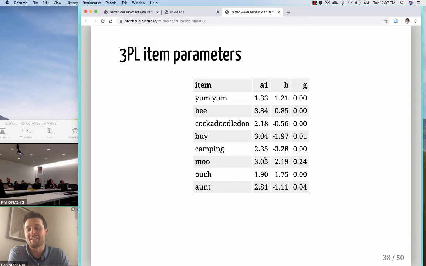And if we looked at the comparison to the old item parameters, it does change these item parameters, because before, in the 2PL, anytime you got it right, I had to assume you knew the answer. Now in the 3PL, if you get it right, I have some wiggle room to say you're actually still really low ability. You just got lucky here, or your parents mistook your babbling for the knowledge of the word that cows make.